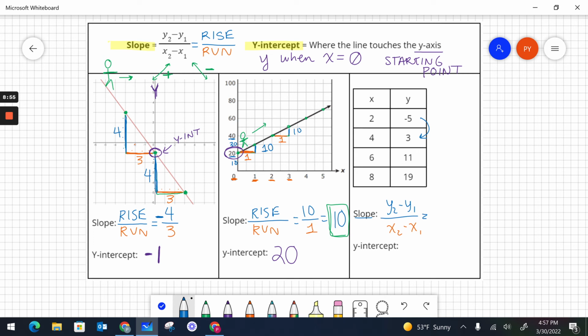Now you might be able to see it in your head, right, from -5 to 3, what's that difference? But we can also use subtraction. So I'm going to take the second y value, that's what y2 means, that's this 3. So 3 minus the first y value, that's y1, that's this -5. So 3 minus -5. You can do that in your calculators. 3 minus -5 equals +8. So that means from -5, if you add 8, that's what gets you to +3.